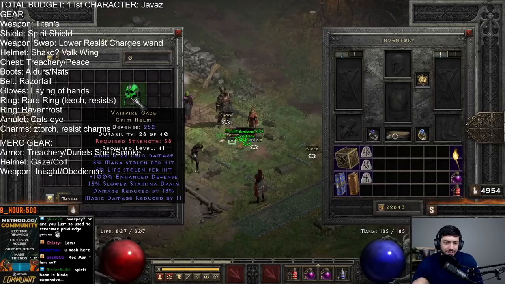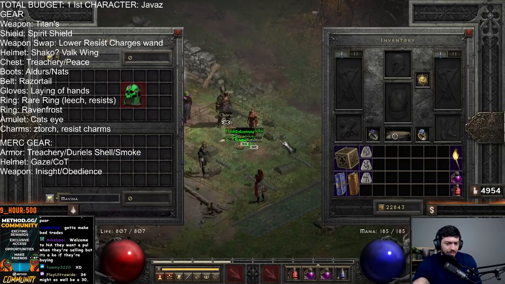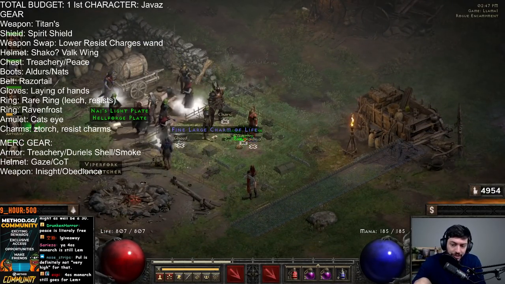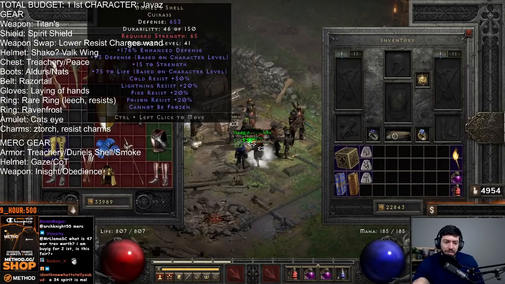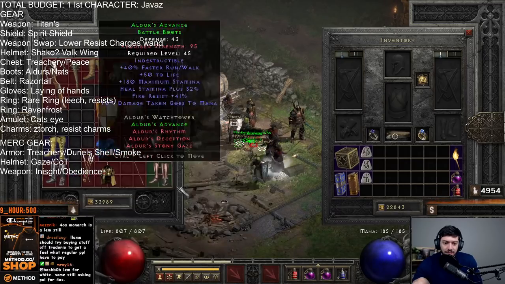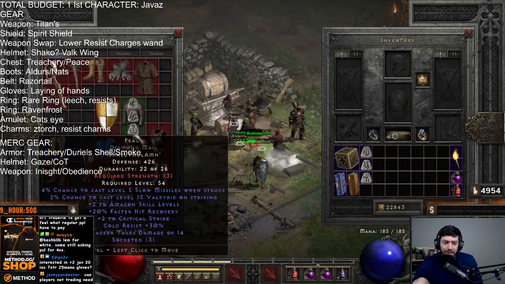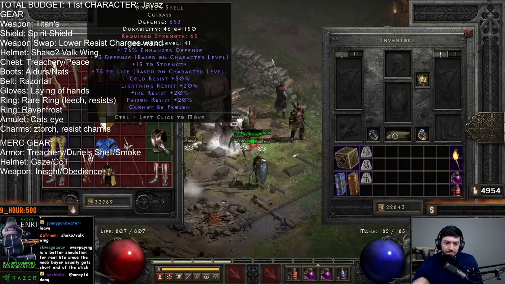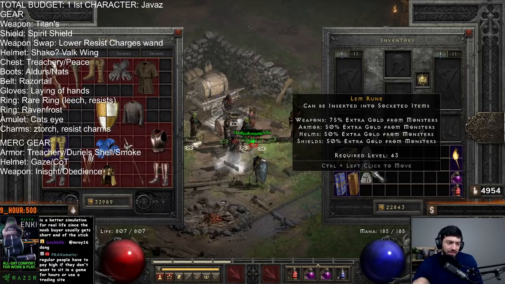What do we need left? I don't need the gaze anymore because we have what I need there. So what I need now is, let's actually get a look. We have Spirit, Peace, Laying of Hands, Titans, Alders. We've got all these things. I need my helmet and that's it. We still have a ton of currency left.